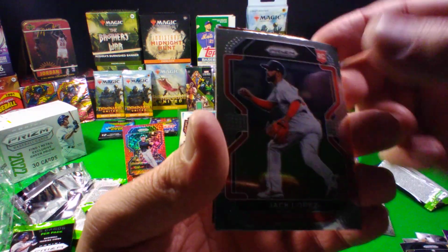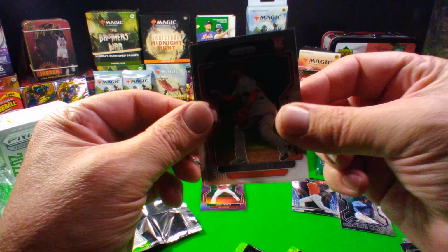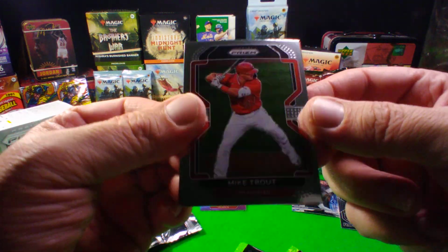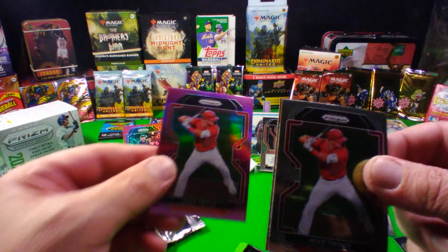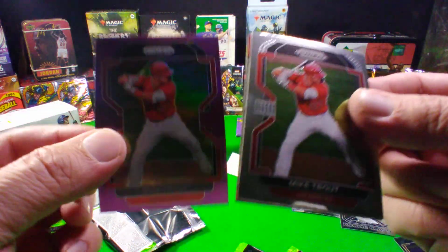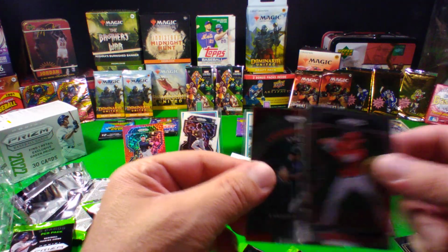What is this? This is an upside down Mr. Jack Lopez. You're nothing special, Mr. Lopez. You're a rookie, but you're not special. We're looking for special cards. That's a Mike Trout again, but that's not as special as the other Mike Trout we got. Oh, look at that beautiful Mike Trout next to that Mike Trout. Which one would you take? The beautiful one or this regular one? I know the answer.